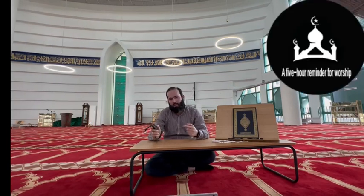Number one, the most important thing that we all need is the reminders of the prayer. So it has the azan timings and the azan. The voice quality is very good. And number two is the Quran that we all need with us. So this smartwatch would help you to have the Quran with you in your hand at all times.